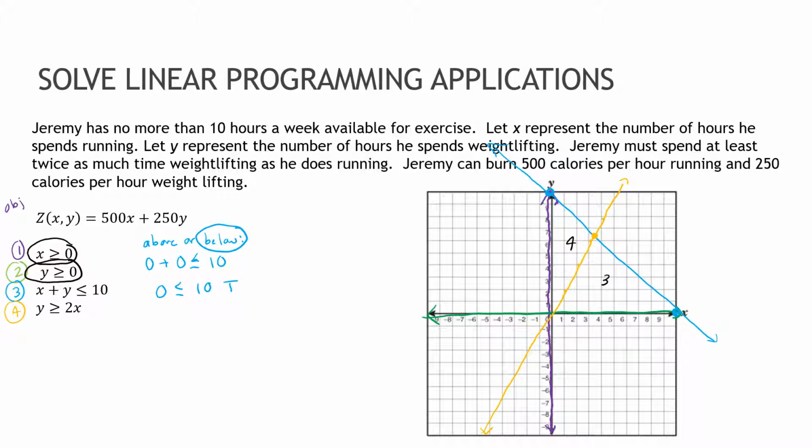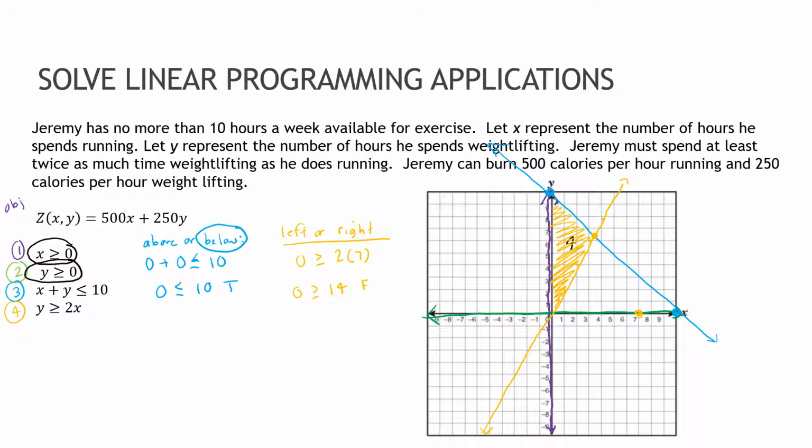So let's look at the yellow line. I can't use 0, 0. So my second favorite point, as you've probably figured out, which is left or right, is to use the point 7, 0. So I'm going to use 7 and 0 for the yellow equation. That gives me 0 is greater than or equal to 14. That's false. So 7, 0, which is in region 3, shouldn't be shaded. So it can't be 3. It can't be below or to the right. It's got to be to the left. So it's got to be this region right here.